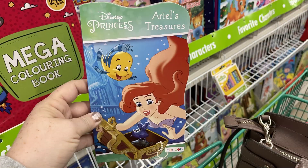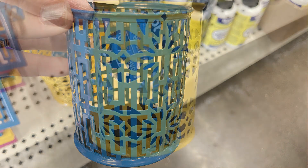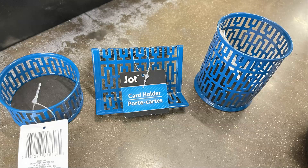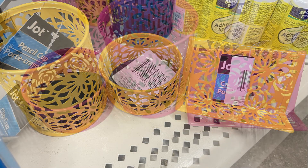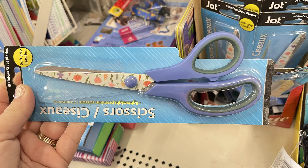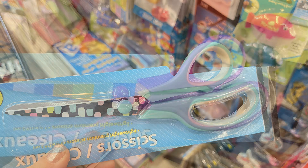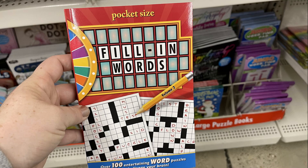They also had the Disney Princess Ariel's Treasures. I found some new desk sets in blue, yellow, and pink — the yellow has flowers and daisies, and the pink has roses — matching the boxes and desk organizers from last week. I also found decorative scissors — four different pairs with decorative handles and painting like rainbows on the sheer part. They had their pocket-sized fill-in books with words and numbers.